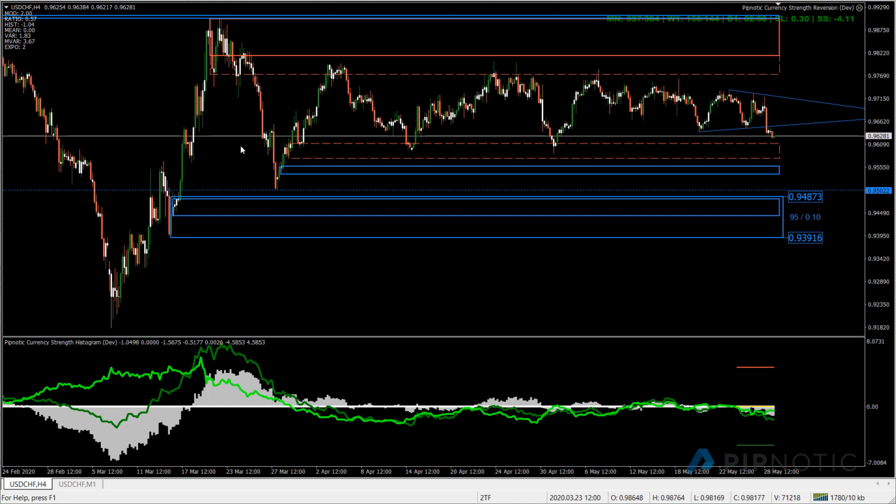We had this area here which was tested, this one moved through it, this one moved below it and went through it, but notice it's been tested once, twice, three times. So this one's gone, or potentially gone, and this one is just lower and fresh and untainted, so this is one that I think might be a little bit interesting. Okay, so let's have a look at another pair.